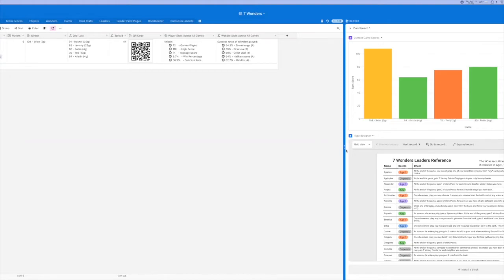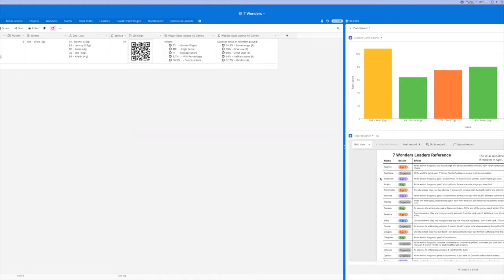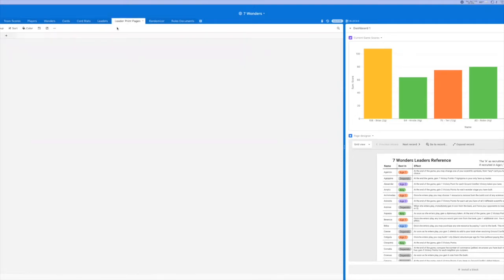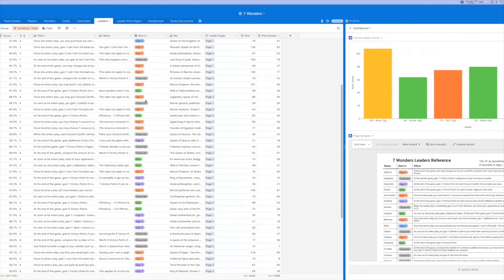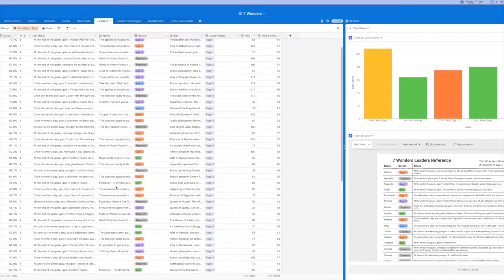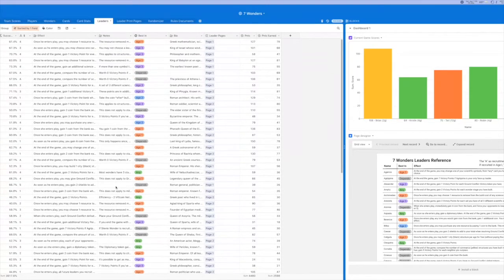So just another way to see the scores coming in for the current game. But then there's also this page designer block where I've used the page designer in combination with a leader pages table. So leaders, I don't want to go too much into detail here, but it's part of the game where you can recruit leaders and they have a particular effect in your civilization. And there are so many of them. You can see there's 62 leader cards. And all the leader card has on it is a little symbol that represents the effect that leader has. And so it can be hard to keep those symbols straight and remember, what does that symbol mean? What does this leader actually do in the game?